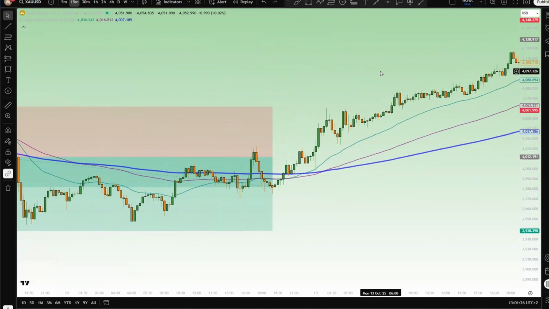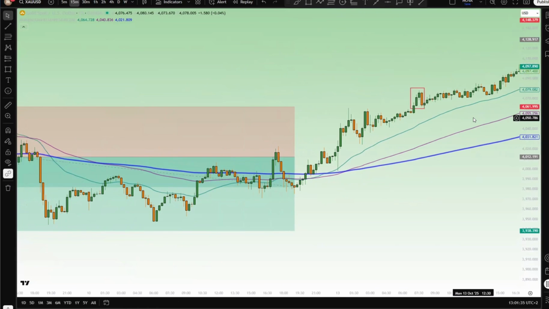And this one is not an evening star at all, because the previous candles were three white soldiers, and the market continues forming higher highs and higher lows. Okay, so it's not a reliable evening star pattern.